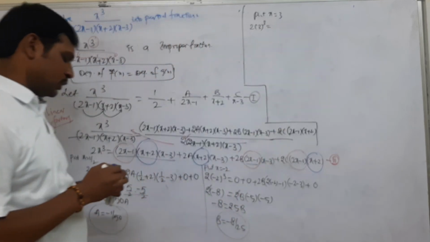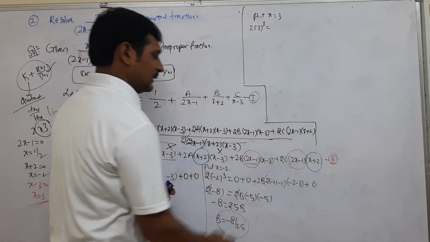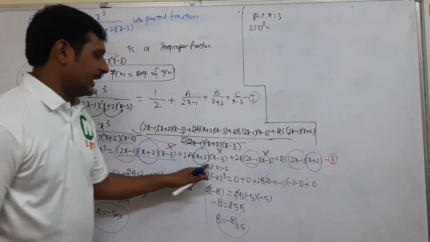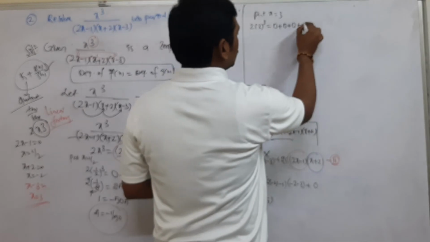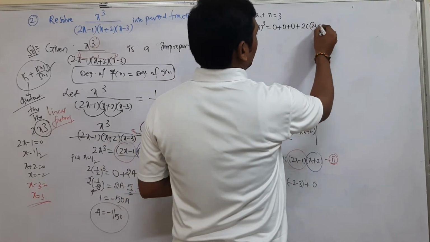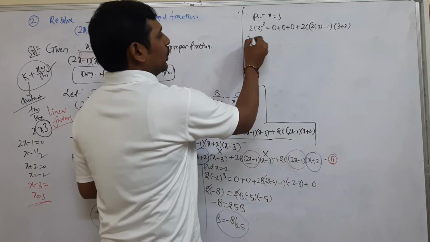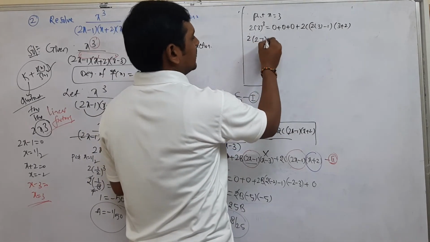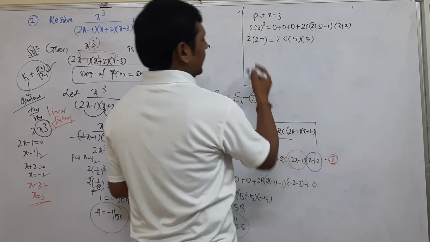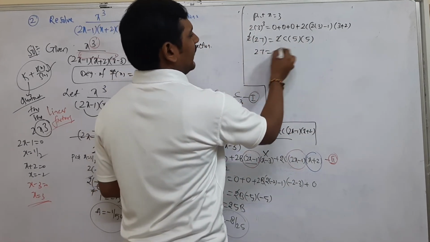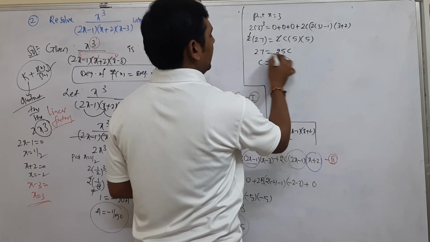once again you can see here already x minus 3 is present, x minus 3 is present, x minus 3 present. So these three terms become zeros. So 0 plus 0 plus 0 plus 2c into 2x minus 1, which is 2 into 3 minus 1, and 3 plus 2. So 2 into, what is 3 cube? 27 is equals to 2c. This is 5 and this is 5. So 2 gets cancelled. 27 equals to 5 into 5 is 25c. Hence c can be written as 27 by 25.